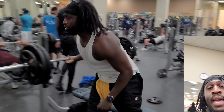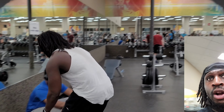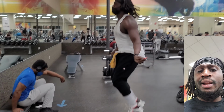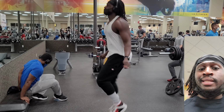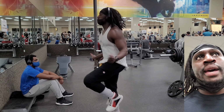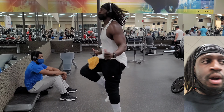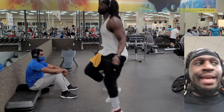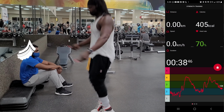Just like the time behind me, I use that analog clock. I wait till that arm goes around all the way. Once that arm goes around all the way, whether it's 30 seconds or a minute, depending on how I'm feeling, I still count it as a cardio session. Again, do it after every single exercise. Do it after your arm days, your biceps, your triceps, legs, anything. Just do it.